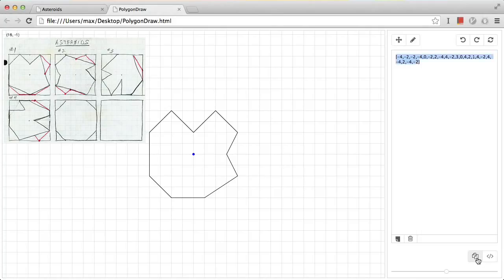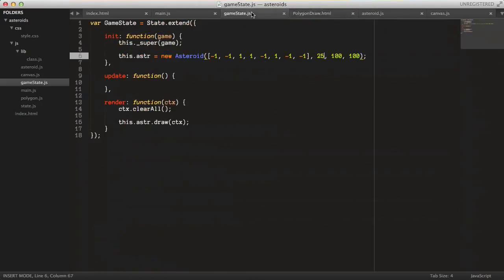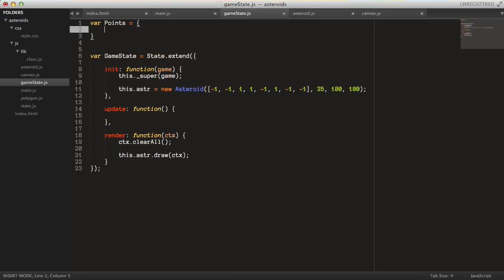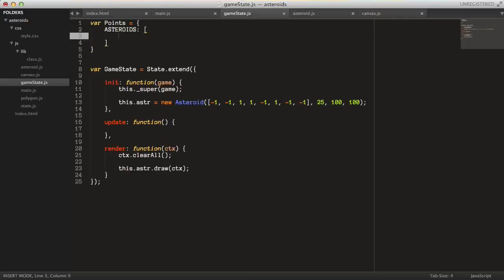Now you can select it, copy it, and let's go up here, I guess. Create a points list, and we call it asteroids, a new list with all the points here.